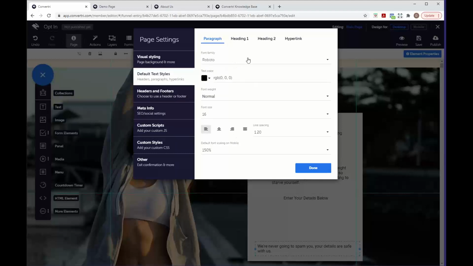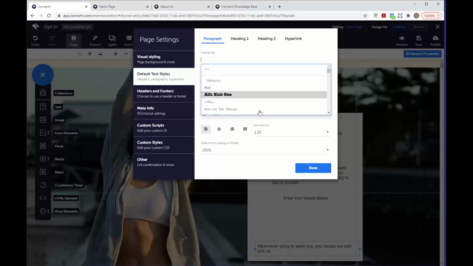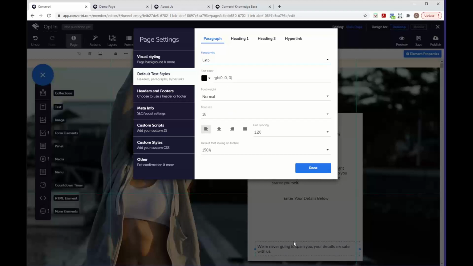And here we have options to change the style of our text. So we've got different font choices, font weight, size, line spacing, all these different options. And this will actually now be the default for when we use the paragraph text setting. So we'll change the font. And if you keep an eye on the background text, the text down here, when I click on the font, I'm going to change it to Lato, and if you have a look now, you'll notice that they all change when I made that change, and that's because they're all set to paragraph.